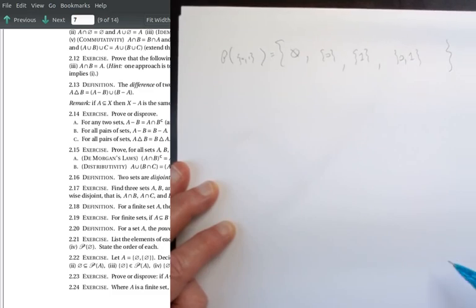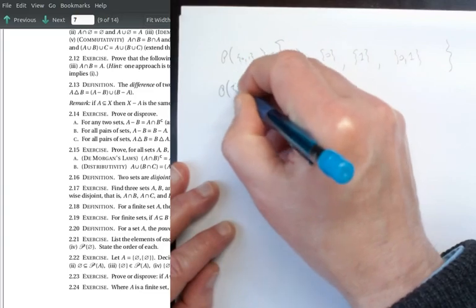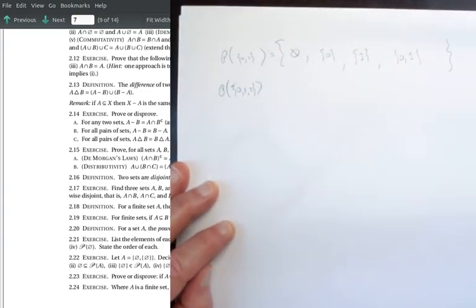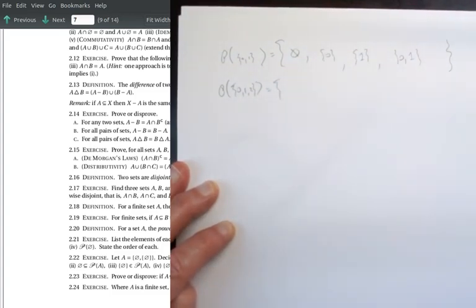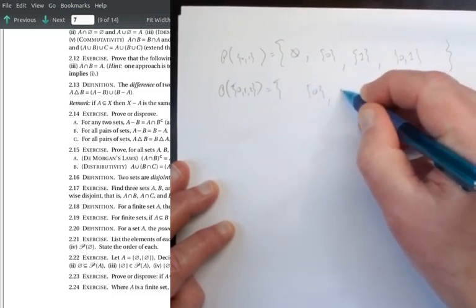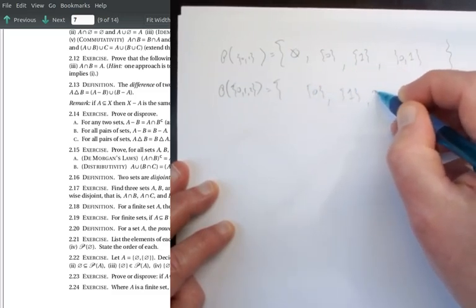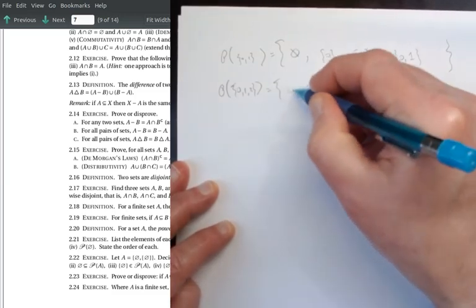The question asks me to count the number of elements: 1, 2, 3, 4. Okay, that was the first. The second thing asks me for the power set of {0, 1, 2}. Power set of {0, 1, 2}. Okay, again, a collection. Turns out I'm going to need a little extra space for this collection. So off I go. Just a 0. Just a 1. Just a 2. Don't forget the empty set.